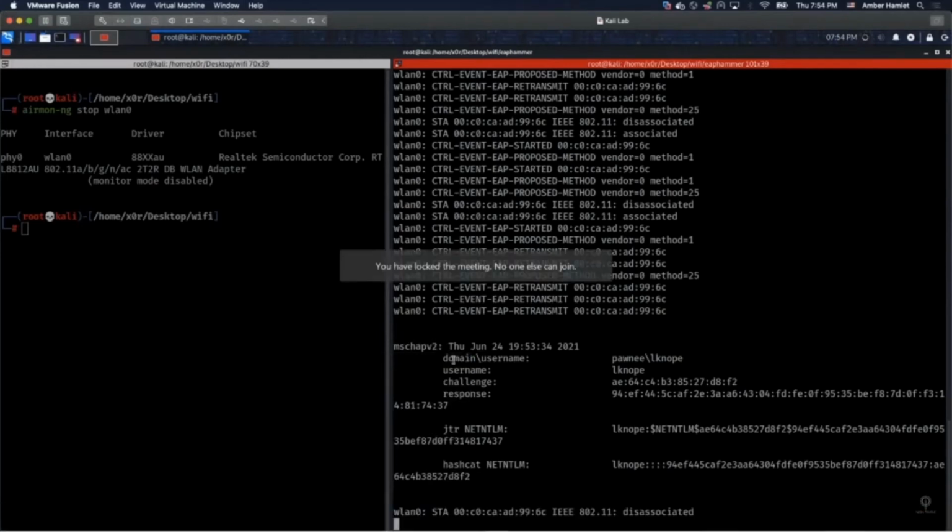Another one I want to show you really quick. I will connect to the network as well using my phone. So you won't be able to see the prompt whenever I connect to it, but I'm essentially getting the same prompts as I did on my Windows box when connecting.